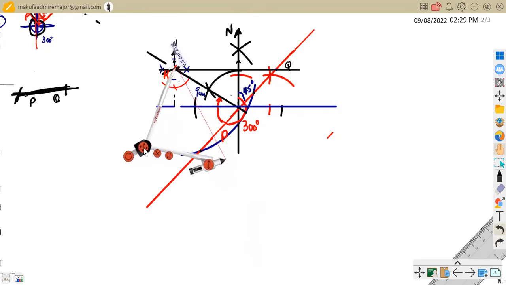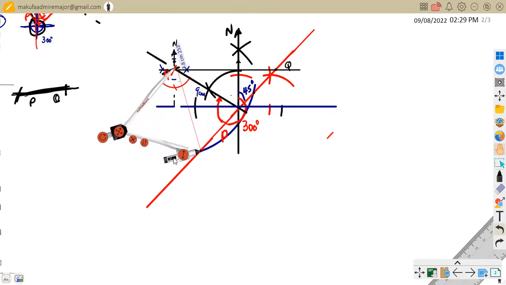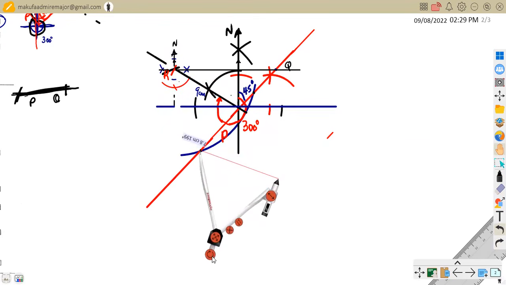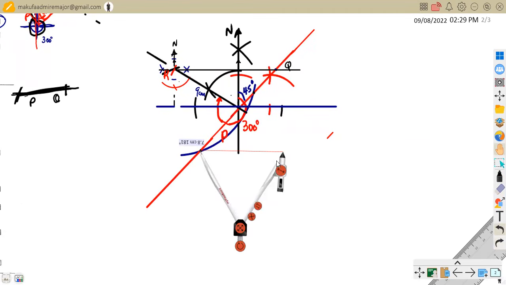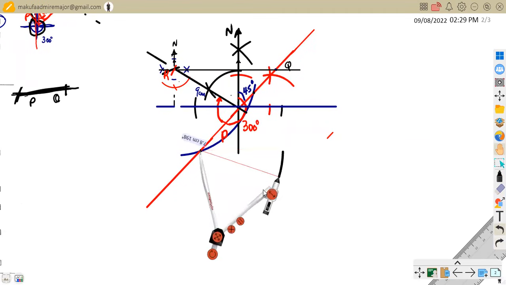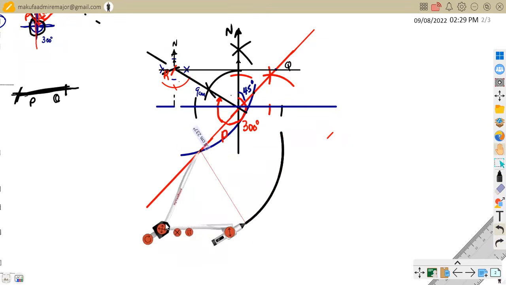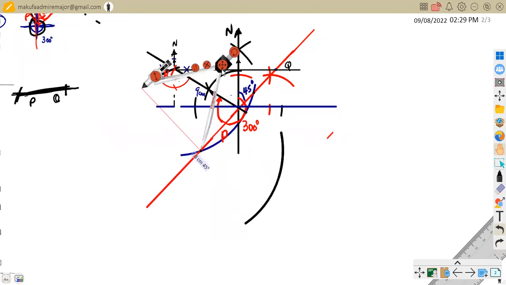I'm going back to those points. These are the points that I had. I have to maintain that distance again, guys, so that it becomes the same. Okay, so as you can see, it's the same. So we said we are going back to these 2 points. You mark an arc back here and another one at R here. So you just have to mark an arc somewhere here. It can work. Okay, that's something like this. Then we have to move from this point at Q here. All right, so at Q, I'm just going to shift maybe something like this.